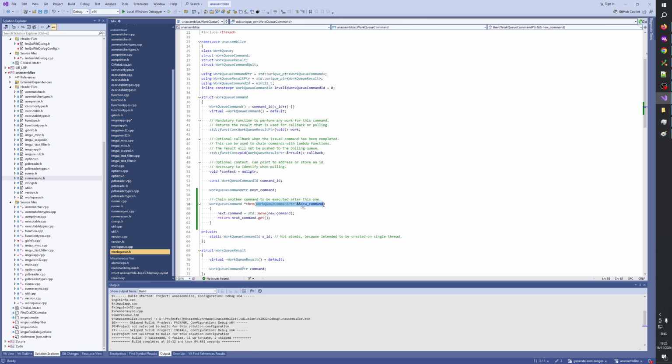We give it a next functor. And the functor determines what we do, which is similar to our callback.